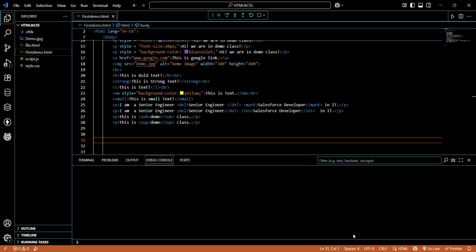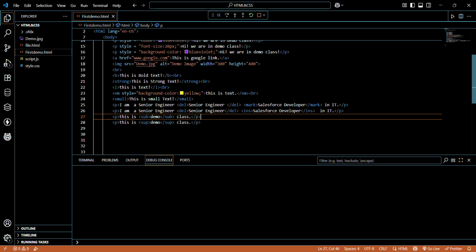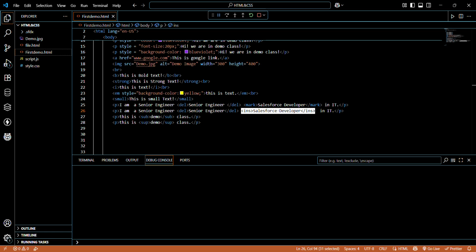Okay, so now see here. The first one is where I have used the inserted element, right? You can clearly see that before, when I had not used the insert element, it came out simple, right?